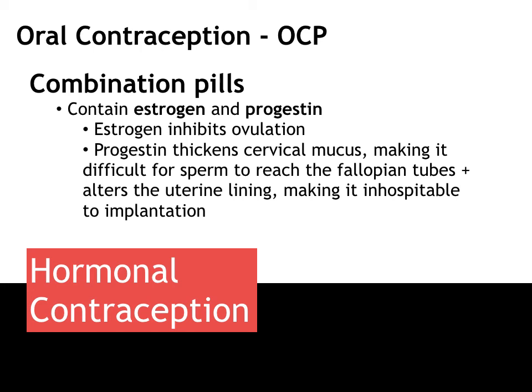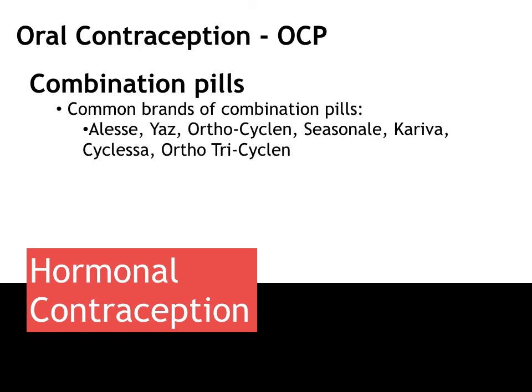Basically, supplying estrogen and progestin has this mechanism on the body by inhibiting the release of the gonadotropins LH and FSH, which play key roles in the development of the egg and the uterine lining. So these are just some common brands of OCP combination pills. These are some brands that you might be familiar with already or may have heard patients discuss. Definitely there are other options out there, but these are some of the more common ones that are used in Canada.